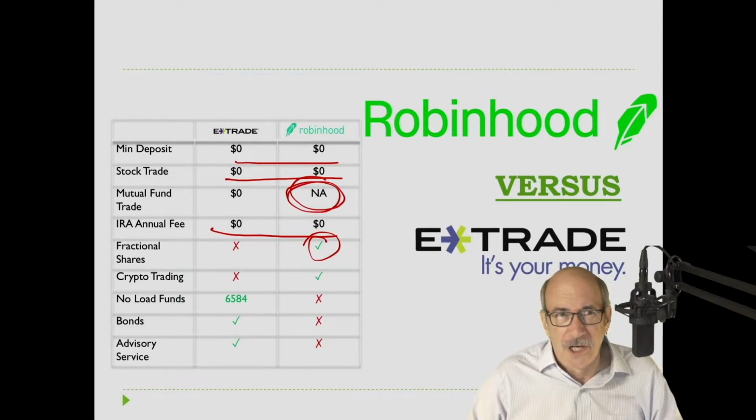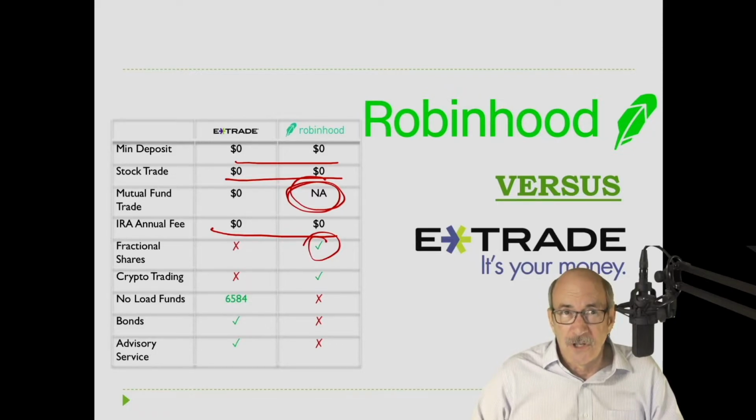Let me ask you, what's the benefit of trading in a fractional share? There's only one stock that I would even consider trading in fractional shares, and that's Berkshire Hathaway. It's nearly $500,000 per share if you buy Class A stock. You can buy the Class B, though, for a few thousand. So what's the point of fractional shares? If I have so little money that I can only put $100 into it, okay, go ahead, use Robinhood, but that's not really where we're at. We're talking about portfolios that should have several thousand, if not tens of thousands of dollars in them, especially early on, right? Because you're going to be putting away at least 15%, better yet 20% of your income. So fractional share trading, who cares, frankly?